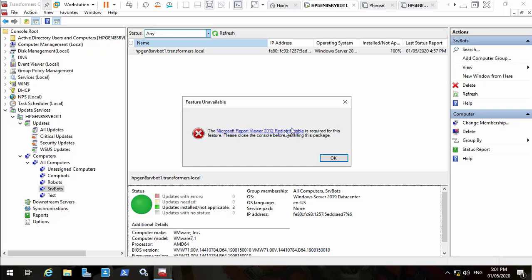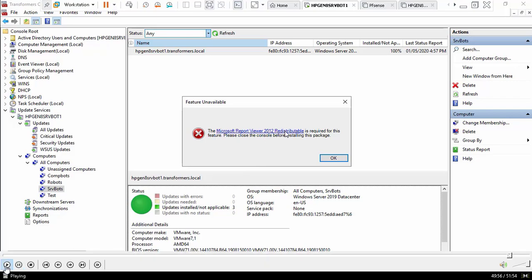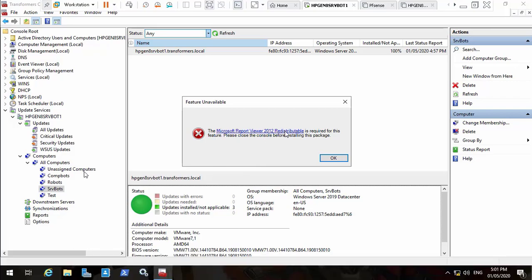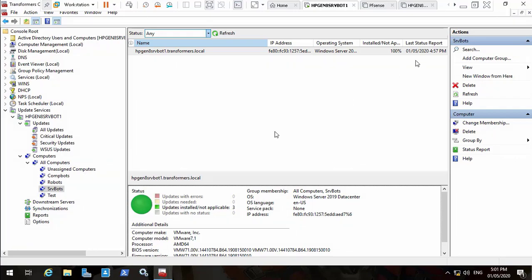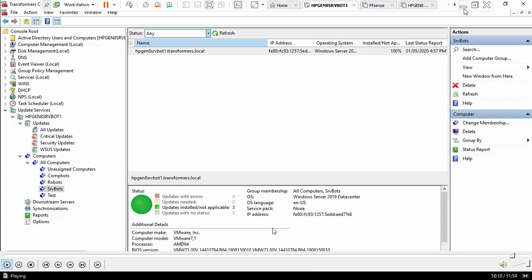We need to install this redistributable file before being able to run a report. We'll do this in the next video, but make sure to note this. As soon as you click on it, it will take you to the website that contains this file.